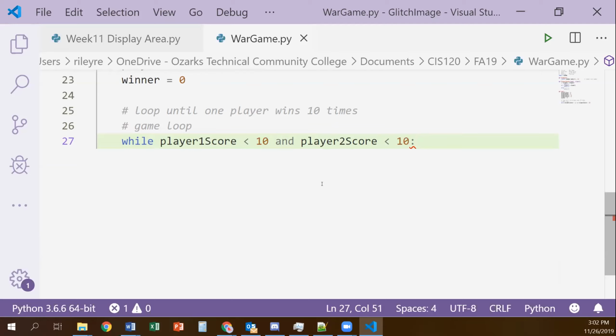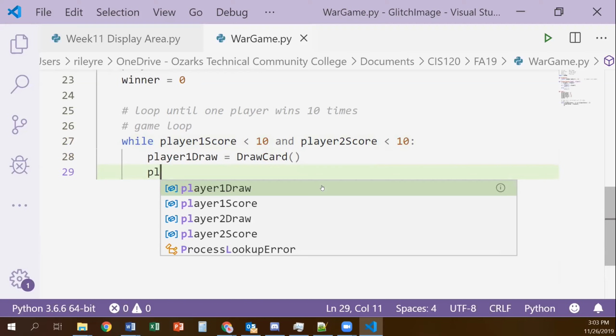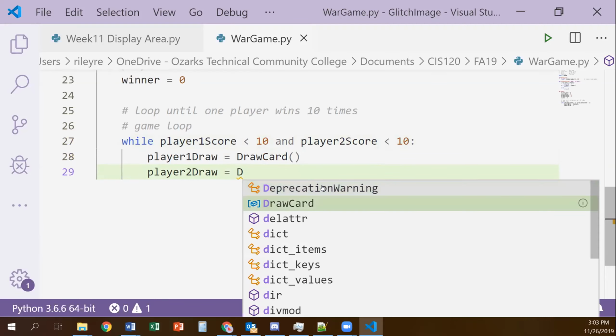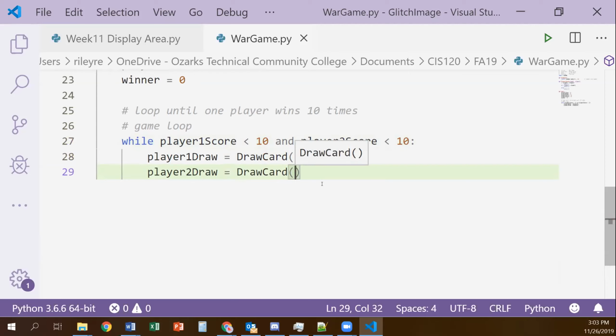Okay, so while they're both less than 10, the first thing we want to do is go draw a card. So player 1 draw, we're going to use our draw card function to get a card for that player. Our player 2 draw variable, we're going to load it up by calling our draw card function again. Now we should have a card for each player.